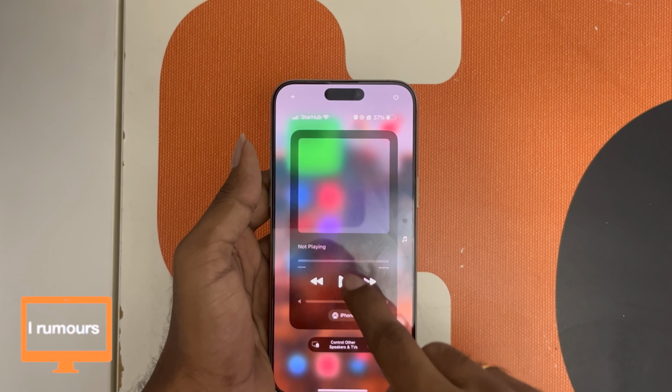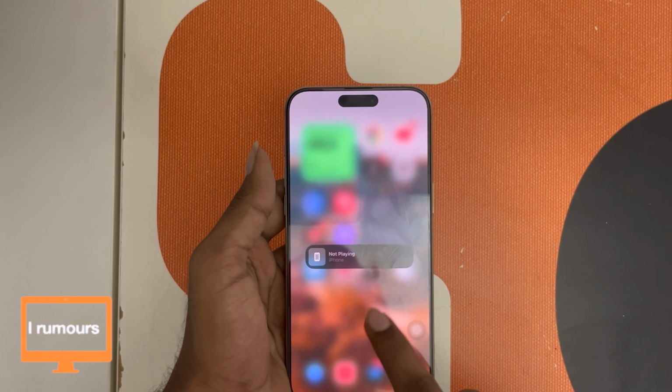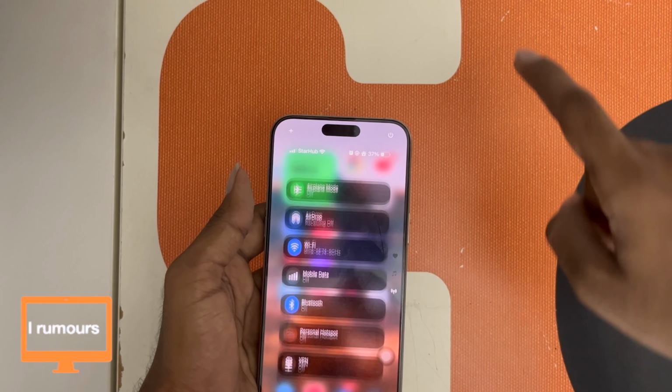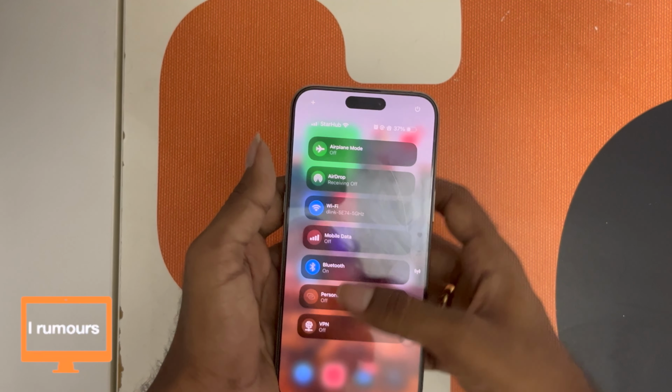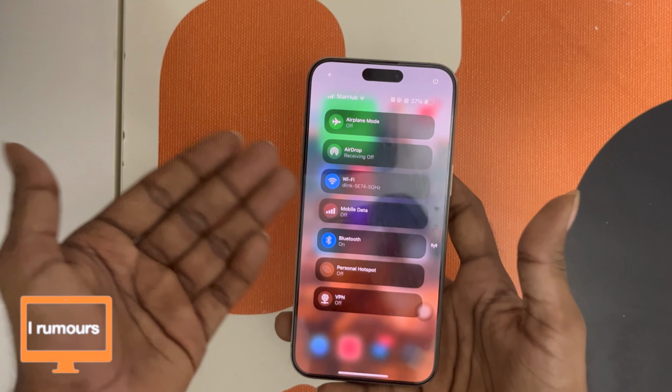Now if we just swipe out from the Control Center, here we can see the music. Of course, I can click play or pause, and I can even control where it's playing from. I can choose whichever speaker or device that I want, just by swiping up. And now if I swipe up again, here I've got all my usual Control Center tasks, but just wider. I mean, this is not really necessary, something extra, but I wouldn't say it's a very useful feature.